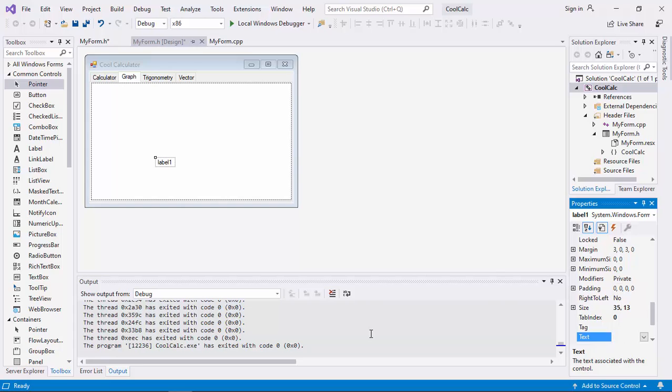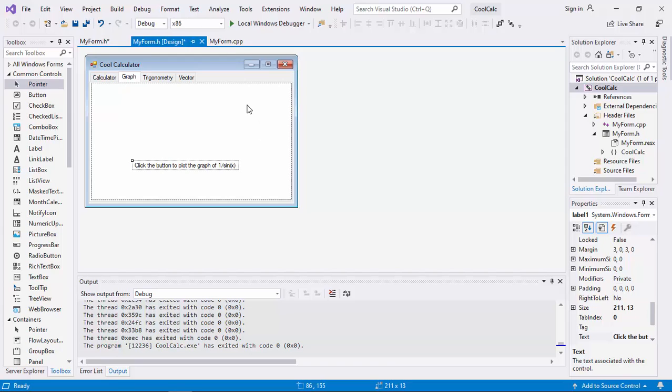So we say click the button to plot the graph of, in this case I want to do 1 over sine x.